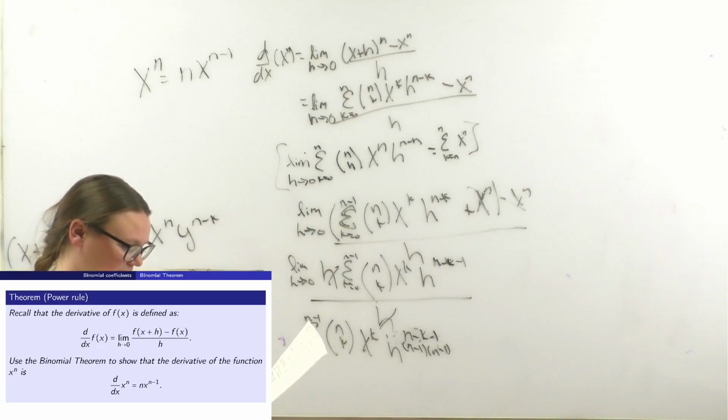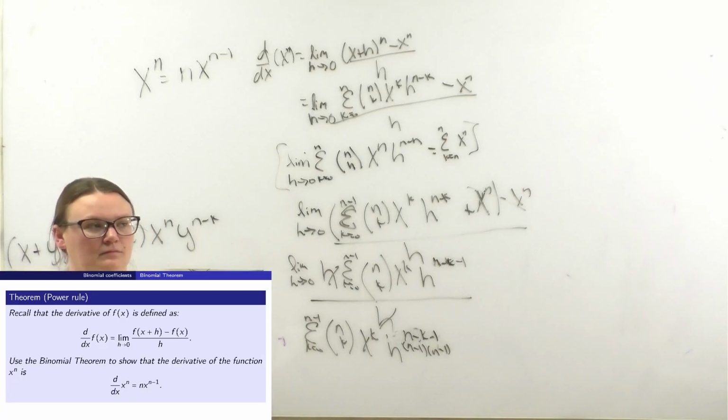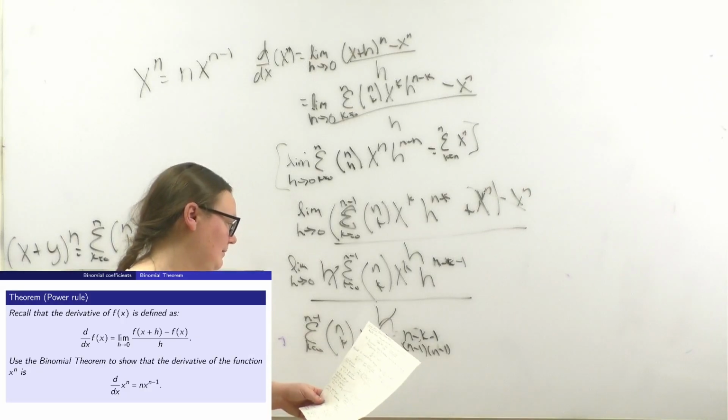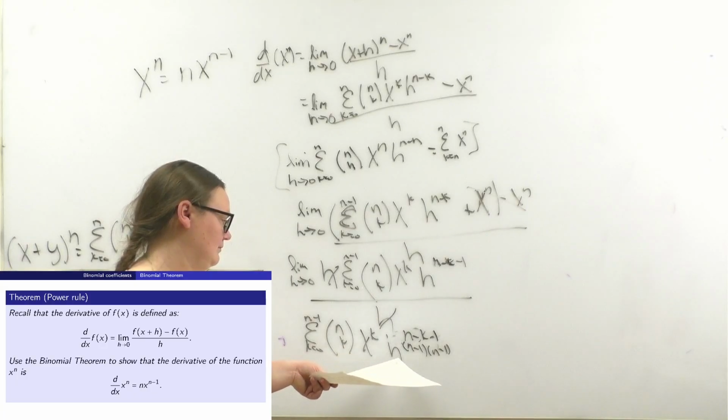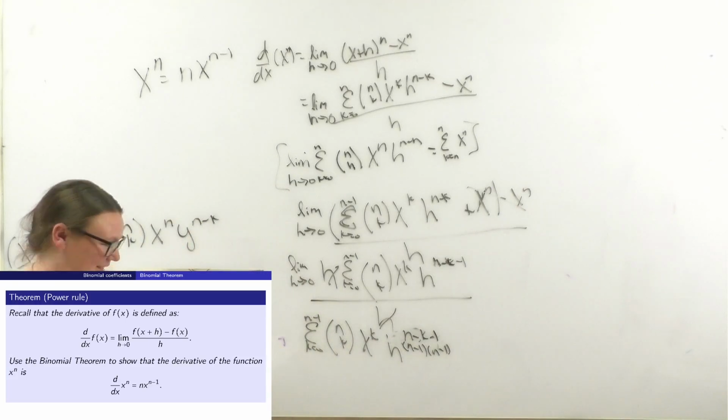I don't know. I feel like it shouldn't be. The only term without an h is when k is n minus 1. Every other term is still going to have an h, so we can just as well assume, and then that's what we want. Okay. Can you say it louder? In the chat, SantaFam023 said the only term without an h is when k is n minus 1. Ah, so that's where that comes from. Okay, cool. Awesome. Okay, so that's good.